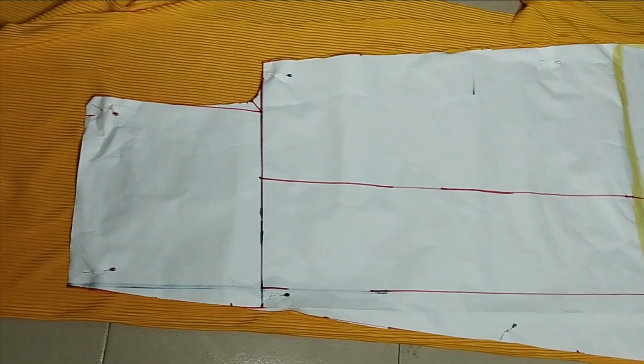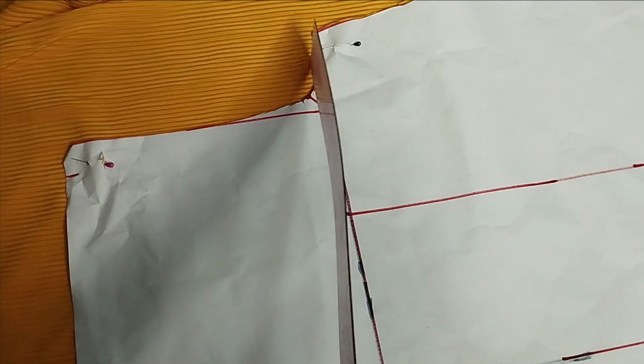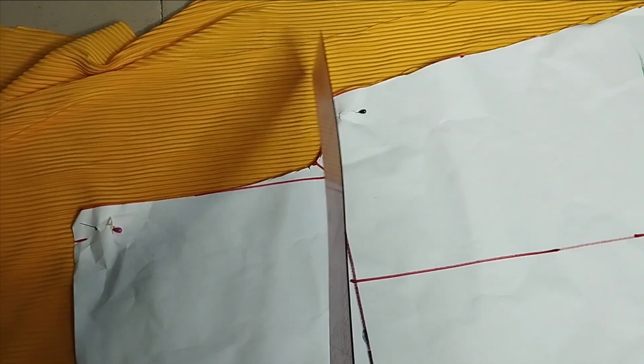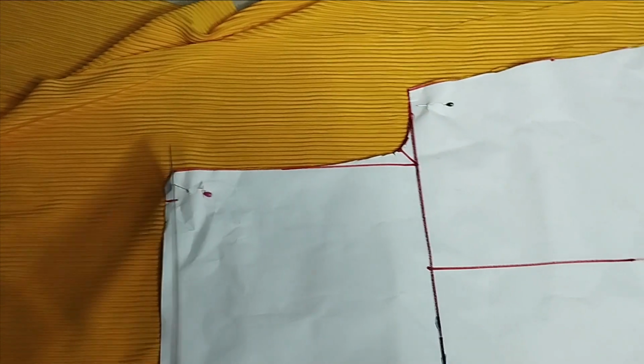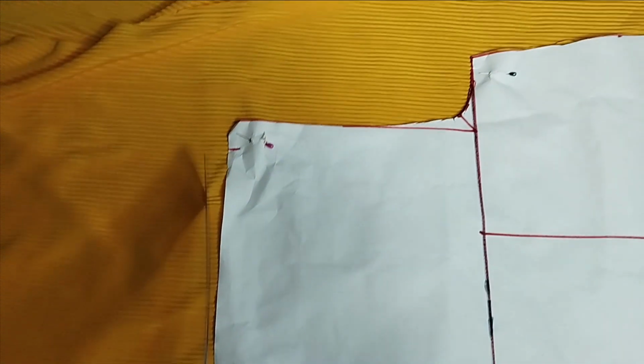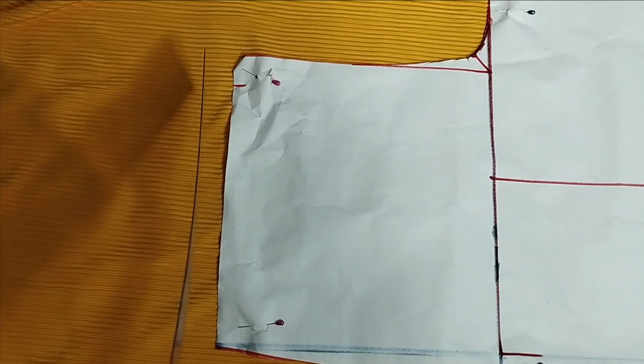So for the back, like I said, I'm going to extend this crotch by 2.5 or 3 inches depending on how big the person's bum is, and then on this upper part here on the waistline, I'm going to come up for bum rise. I'm going to come up by 1 inch, and then I'm going to connect it back to the side in a diagonal form, just like that.